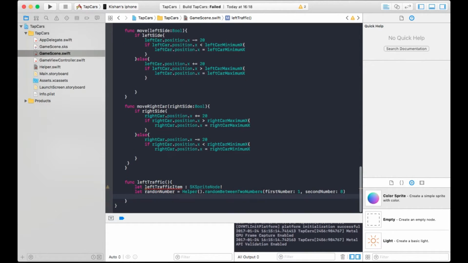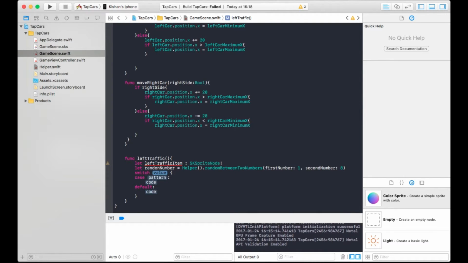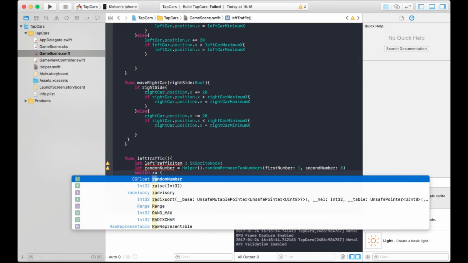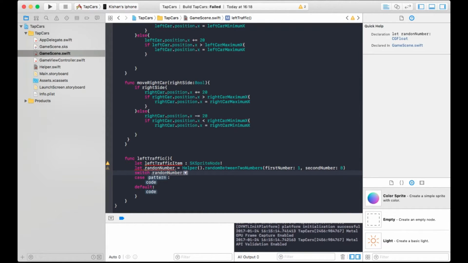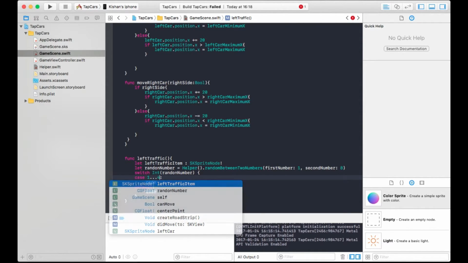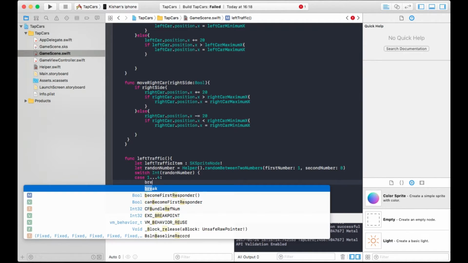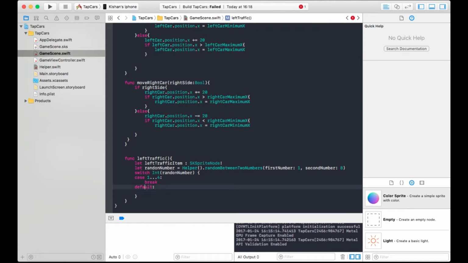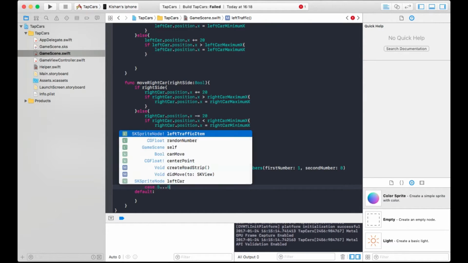So now we can use a switch case for that. Switch random number, but we want the integer value of this random number. For range 1 to I think 4, break, and case 5 to 8.